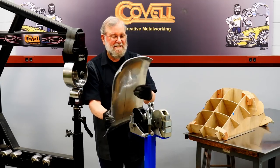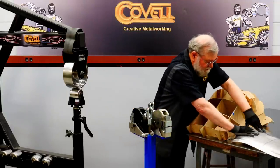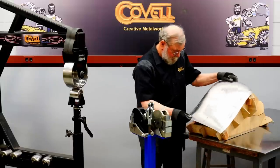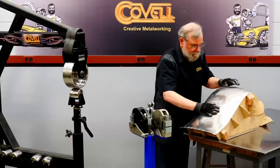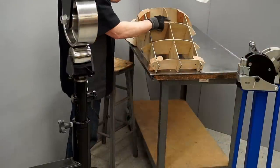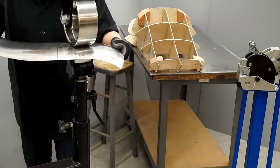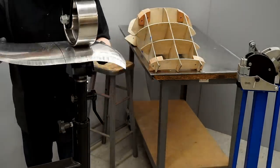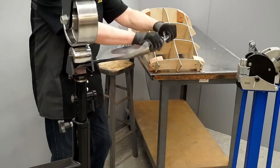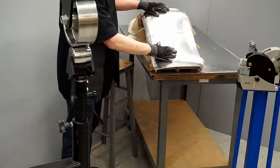So it's much smoother, but let's see how it fits the buck. Again, it's bulged up on this side. So I'll push that down. So I can see it's rocking on this station right here. So I'll dome the center of this a little bit more. Oh, well, that's fitting surprisingly well.